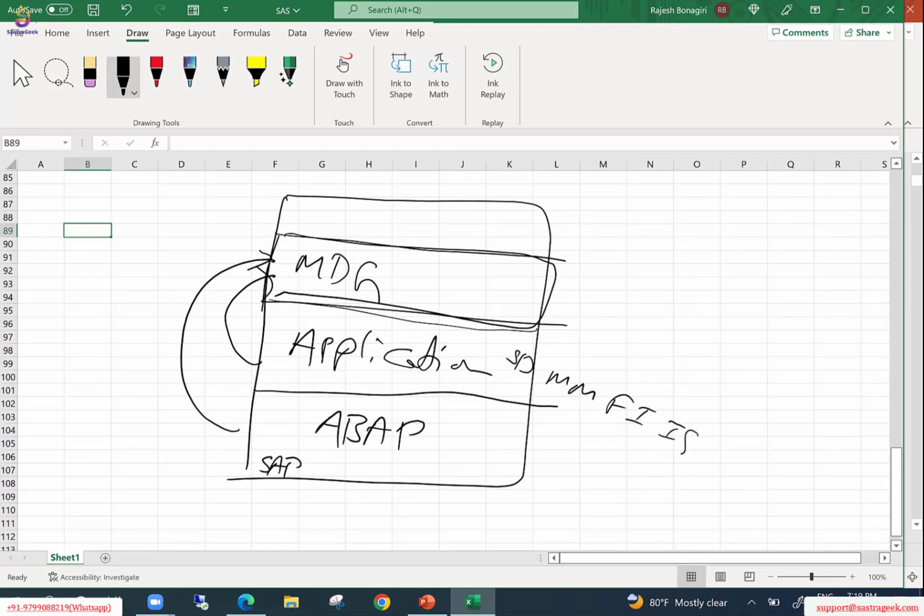You cannot install the MDG component on any other SAP system without these other two components. It has to be there. So your MDG is tightly integrated with your ABAP as well as your application layer, whereas MDM is an altogether different box.